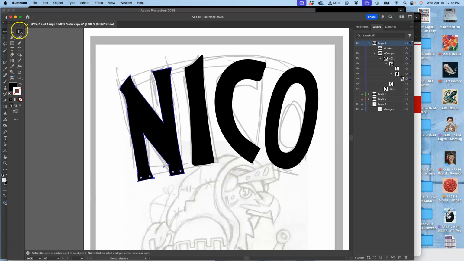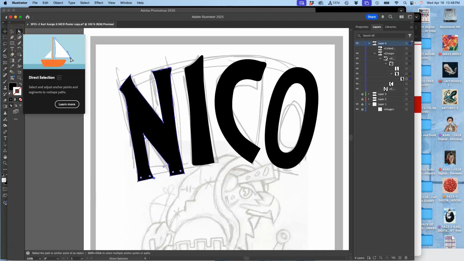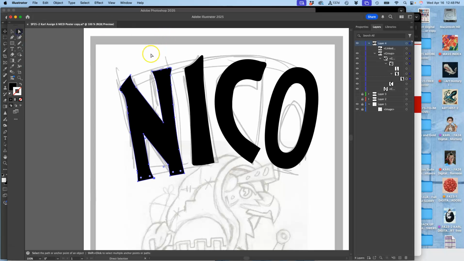That is the direct selection tool, or what I call the small selection, the white arrow. So this is how you do it. So first of all, I can click on a vector shape with the white arrow, and that's what shows me all the anchor points, which then allows me to redraw it with the pencil. But if I want to just move one anchor point, like I want to drop down the corner of this eye, this is how you do it. It's a little weird.